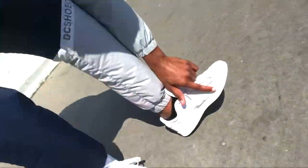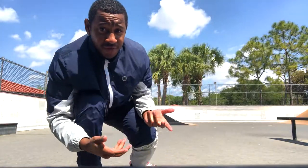Alright, so my shoes are actually catching on the grip tape in the worst way, so I'm gonna switch back to my beat up shoes. Tell me if you see a difference.